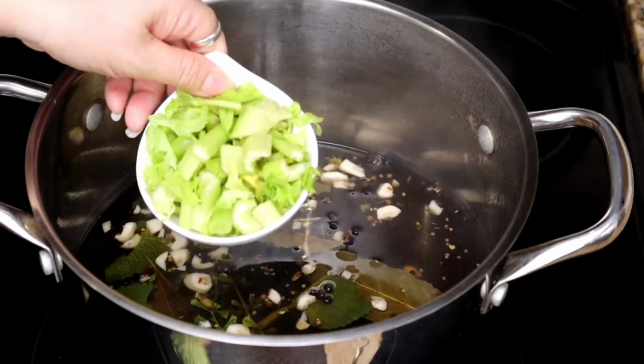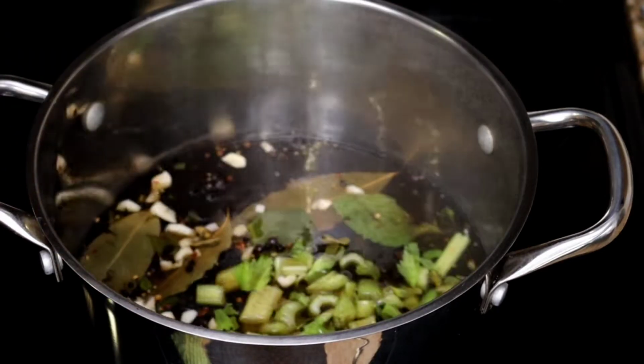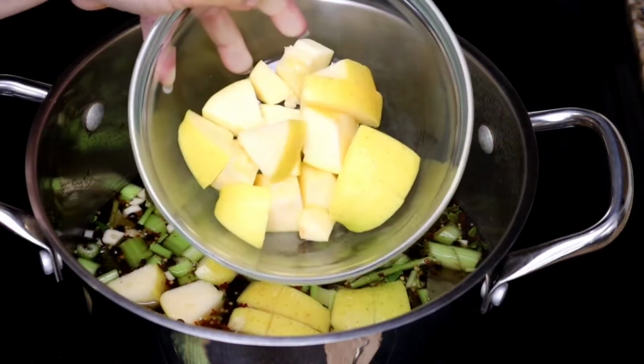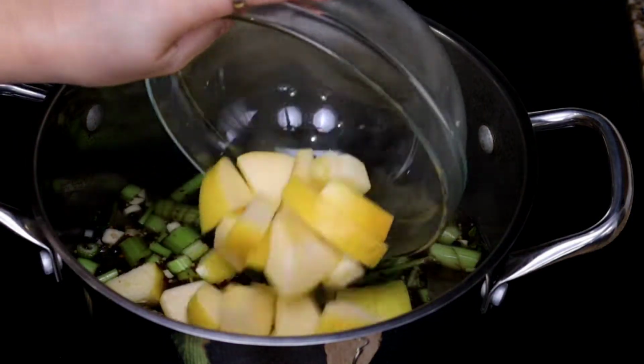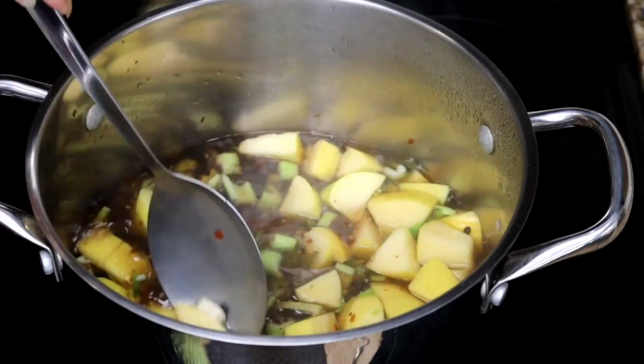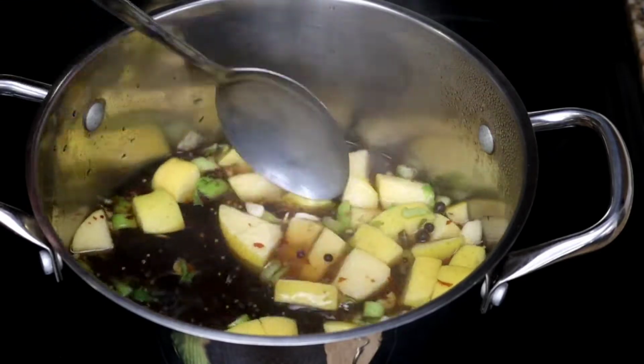Another perfect aromatic to add to brines is celery, and I'm adding some fresh celery. This is the perfect time to use the celery leaves as well. And finally, I'm gonna add some apples. Apples are the perfect complement for pork. Allow it to come back to a boil, reduce the heat to low, and simmer for 10 to 15 minutes. In the meantime, we can prepare the pork.